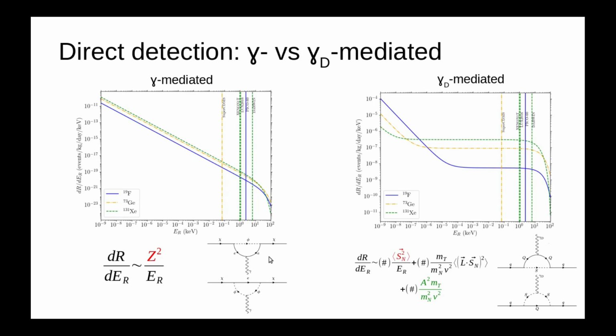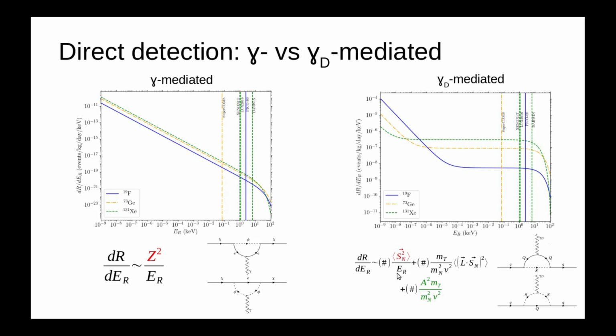And one can show that the dark matter-nucleon interactions can either be standard model photon-mediated or dark photon-mediated. And furthermore, one can show that these vertices can be described by effective dimension 5 dipole and effective dimension 6 charge radius operators. Now, while both mediators give rise to long-range interactions, one should note that for the photon-mediated case, we have coherent long-range dark matter-nucleon interactions, and the recoil rate scales as Z squared over ER, where Z is the atomic number of the nuclear target, while ER is the recoil energy imparted on the nuclear target. In contrast, for the dark photon-mediated case, the long-range interaction is sensitive to the spin of the nucleons, and hence this is incoherent when summed over all nucleons.